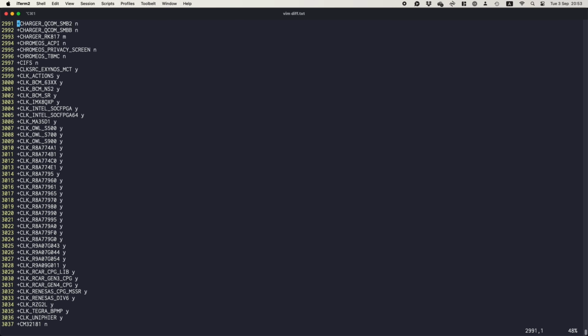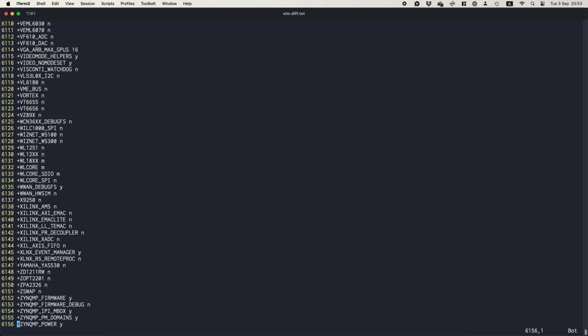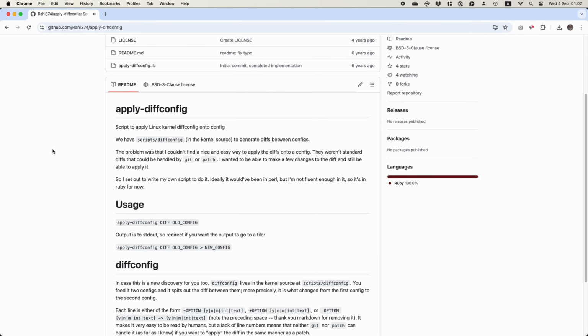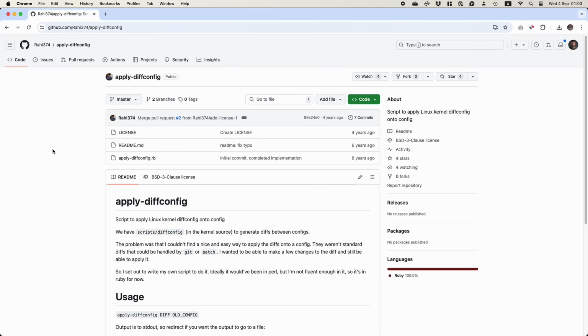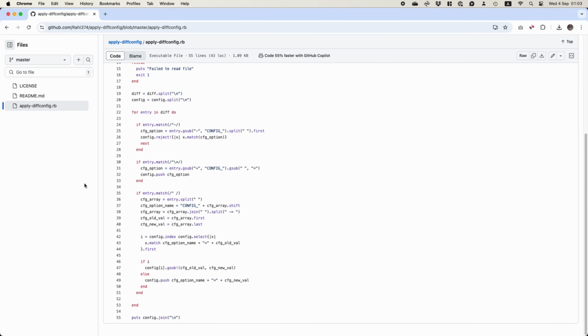But to my misfortune, the amount of differences in my case was like several thousands of them, so a one-by-one approach wasn't really an option. Instead, what I did is I googled around for a script that would let me merge 2 configurations my way. And luckily, I quickly found one which was, best of all, written in Ruby, a language that I'm quite proficient in. And in order to understand this script, let's have a quick look into it because it's actually quite simple.